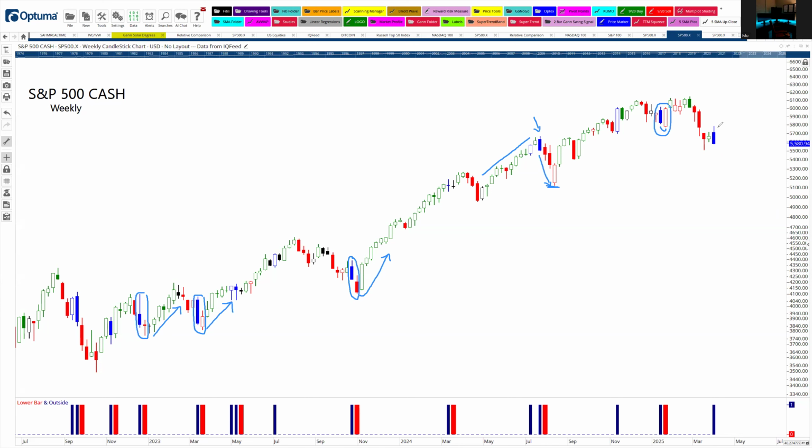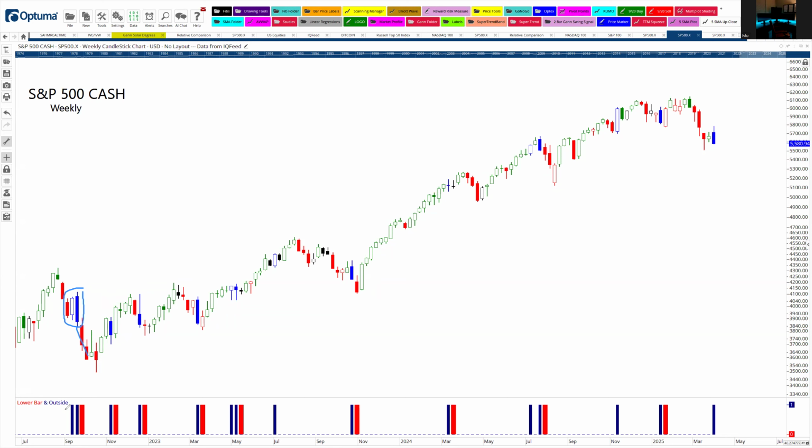I'm telling you, this bar right there, I want to watch this one really closely next week. I want to see how we close it, because a lot of the time this happens. It's a very sneaky bar. This one right there had two of them next to each other. Then we had two more down weeks, so that's not the point. I'm not comparing two outside bars side by side.